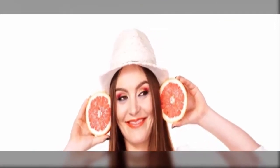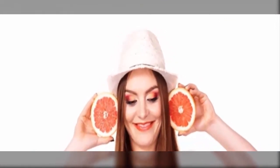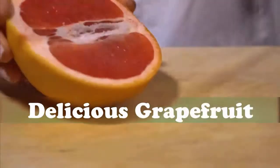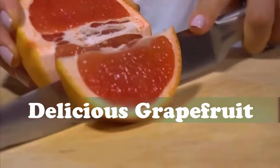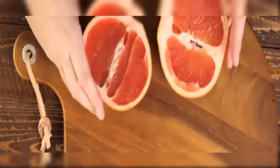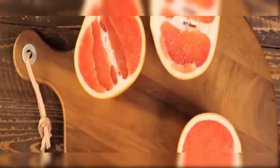Two: Grapefruit. Being a good source of vitamin C, pectin, and antioxidants, grapefruit aids the natural cleansing process of the liver. It also contains glutathione, a powerful antioxidant that neutralizes free radicals and detoxifies the liver. Glutathione also helps in the detoxification of heavy metals. Moreover, the flavonoid naringin in grapefruit helps break down fat. Drink a small glass of freshly squeezed grapefruit juice or enjoy the whole fruit with your breakfast daily. Note: if you are on medications, consult your doctor before taking this food as it may interact with certain drugs.